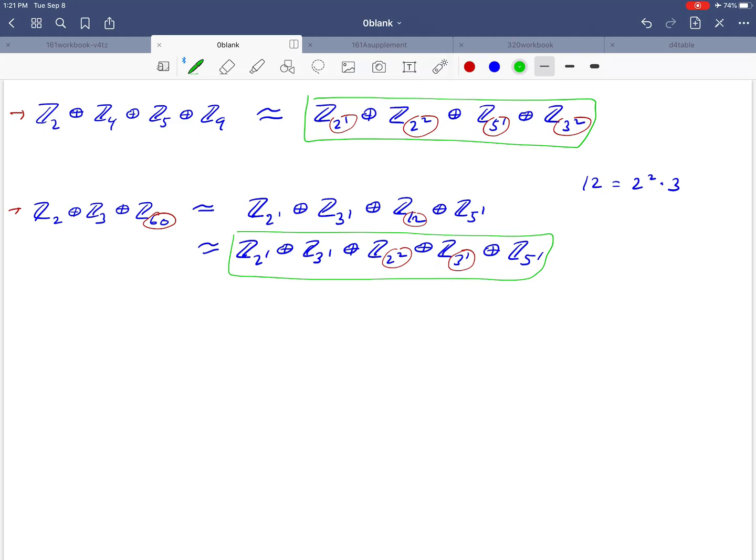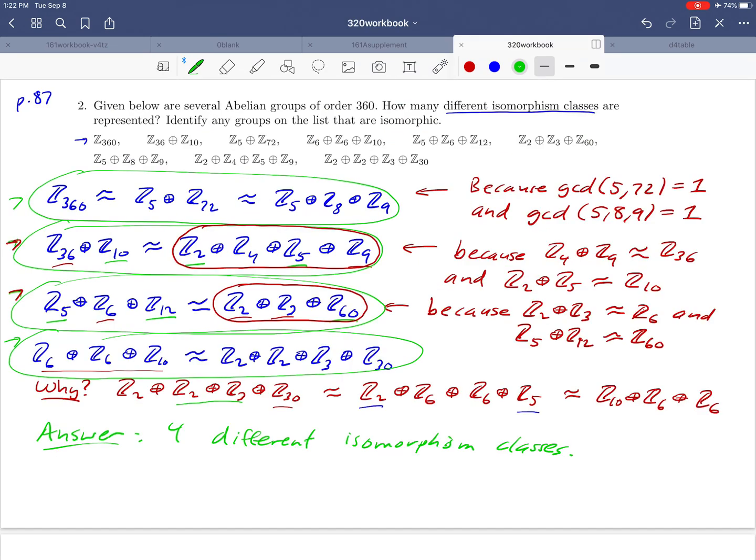Those are both in the form of theorem 11.1, and notice that the number of factors is different. Up here we've got 4 terms, and down here we've got 5 terms, and so the fundamental theorem of finite abelian groups tells us that these can't be isomorphic because the number of terms doesn't match. And so what I would challenge you to do then is to go back to the example and just play that game with each of the 4 isomorphism classes. You should be able to take a representation from any 2 of these and come up with a reason, like we just did, why the groups in those classes are not isomorphic to each other.